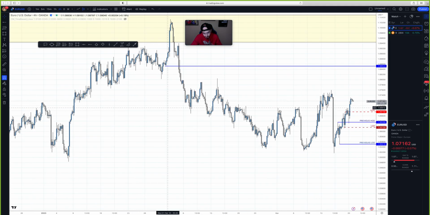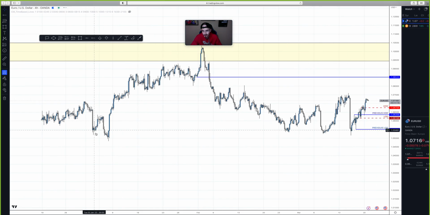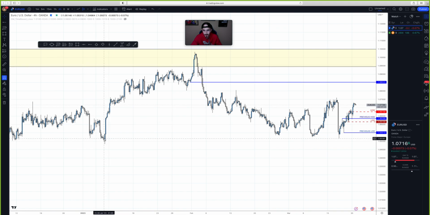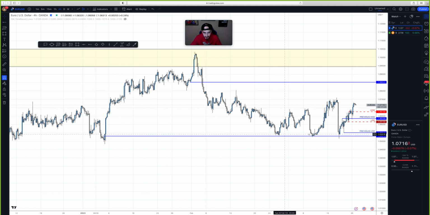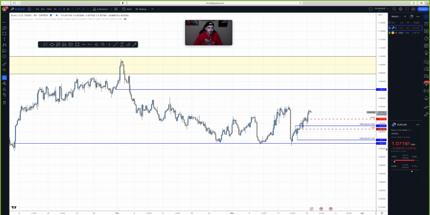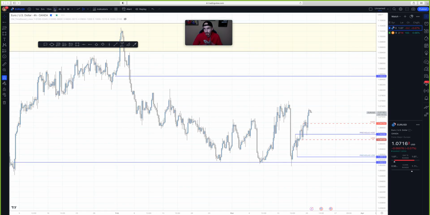All right, so notice this area of demand right here, this previous contract candle, gave us this push into this weekly supply. Now we got the sell movement, but notice how price used this area of demand exactly right here to the pip. And you can see that this is where the bullish movement is coming from, this H4 demand that gave us this push right here. So now that we're working with this, let's go to H1.